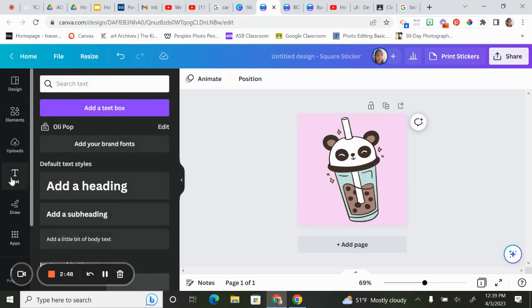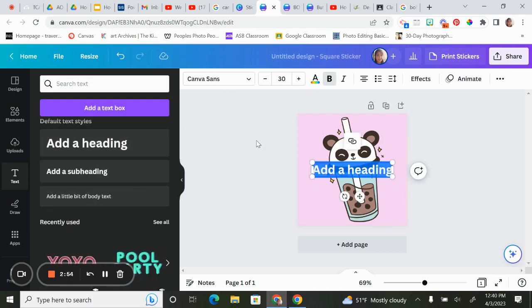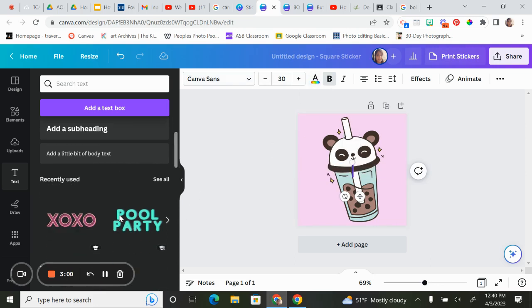So you have 2 options. When you click text, you can either add your own text and then change the fonts and colors. So if I added a text here, I can change the font, the size, the color. Or if I really like the way that one already looks, I can go ahead and use it. And I can also change the color here. So I really like this font and I want mine to say boba with an exclamation point.